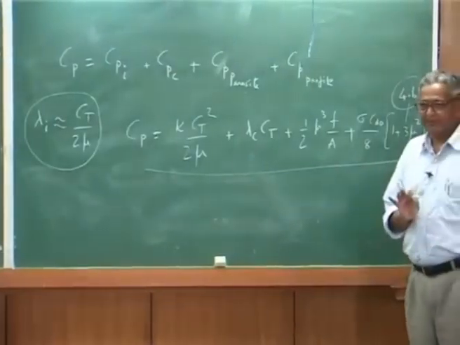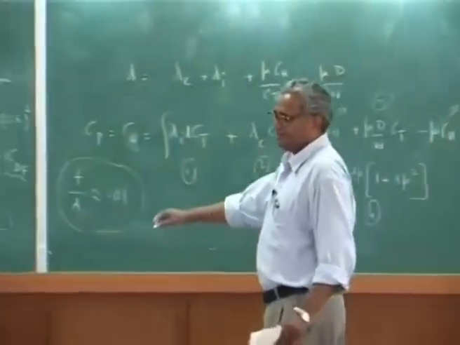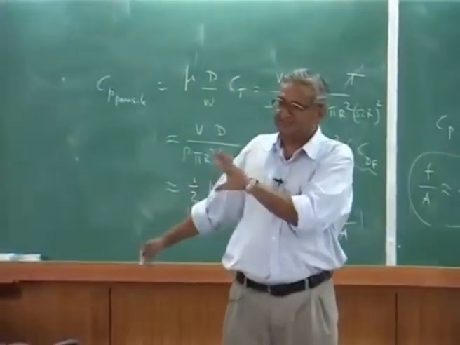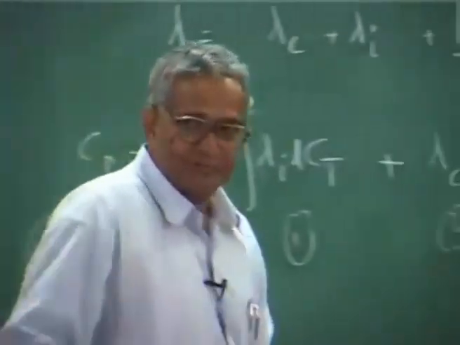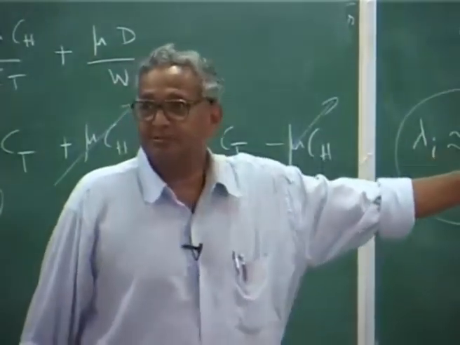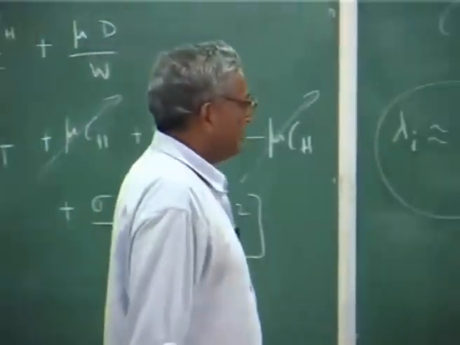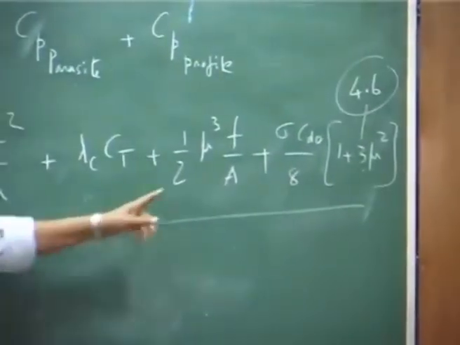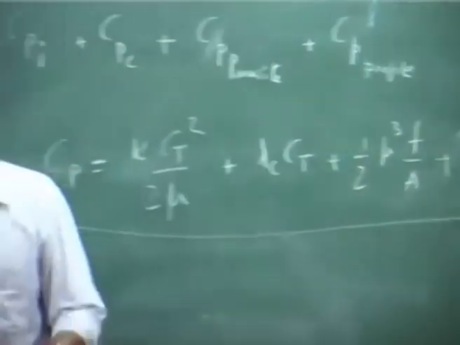Because again you make those assumptions, because this is a skewed flow, it is like a flow over a swept wing, and then try to get the equivalent value. After that you do the same integration, take an average, and instead of 3 it becomes 4.6, that is again some approximation. Now you have your complete power. Now you see, that is why the fuselage drag is actually cubic to the forward speed.